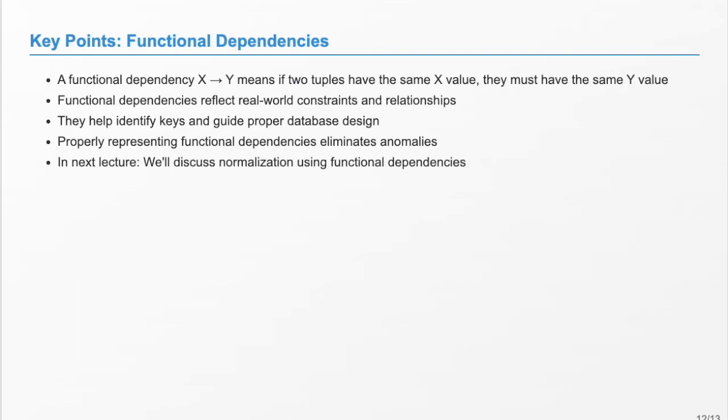And to wrap up, functional dependencies let us design clean schemas, avoid anomalies, and understand keys. So in the next lectures, we will talk about how we can use functional dependencies to compute candidate keys, and we will also explore different normal forms, the second normal form, the third normal form, and Boyce-Codd normal form using functional dependency.